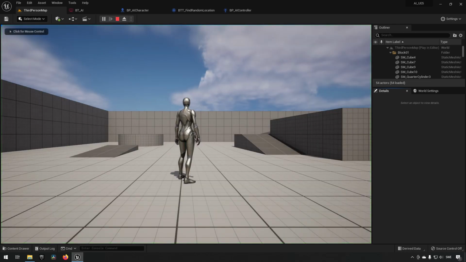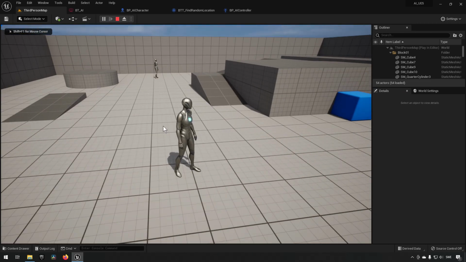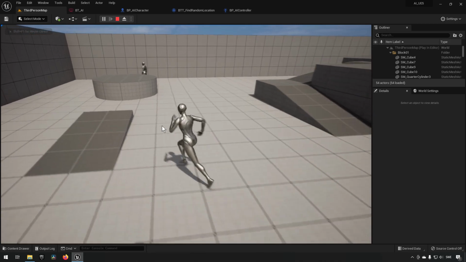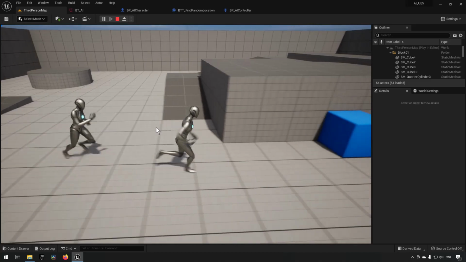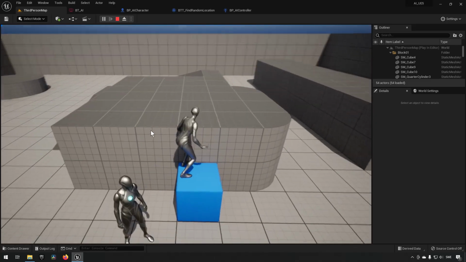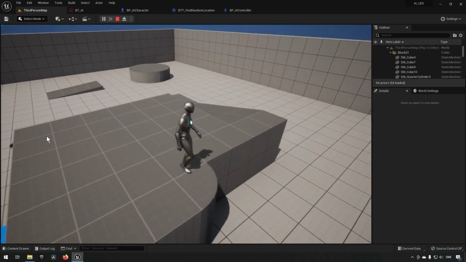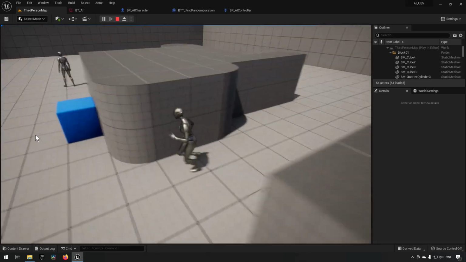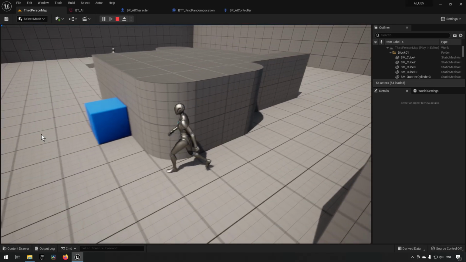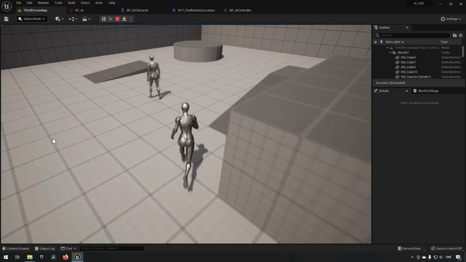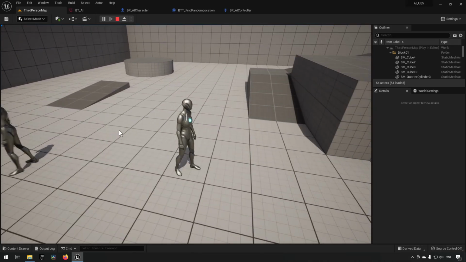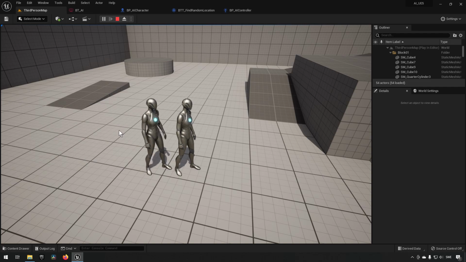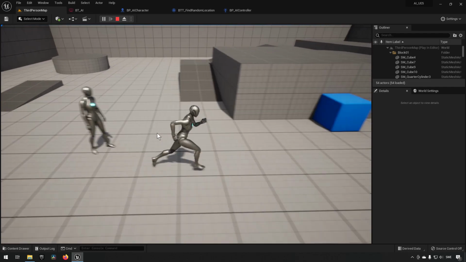To demonstrate what that looks like, this is a character, it's roaming over there, and if at any point it gets to see the player character, it will run after it. If it loses sight of the character for more than a second or two, I think it is, then it will go back to roaming again. So you can see it will roam, and if we get into its perception again, it will start chasing us. So that's essentially all the logic that this character has.